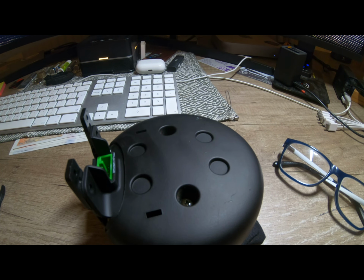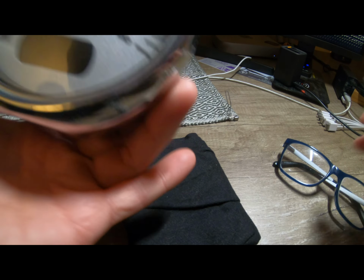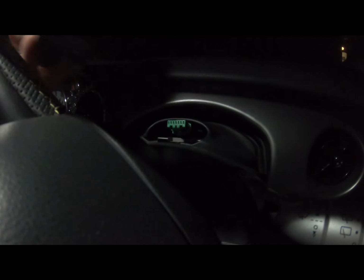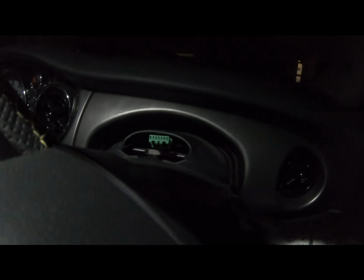Okay. Just going to stick that in the car. Right, this could be difficult. I'm trying to balance a light above me, hold a camera and mount this, and it's just going to go dark. Right, we're going to plug this in and we'll come back to filming when it's in. But it's just the reverse, obviously, of how we took it out. We're gonna slide that plug in to the back of here, and these legs will go down inside that slot there, and we'll be able to screw everything back together, he says, hopefully.